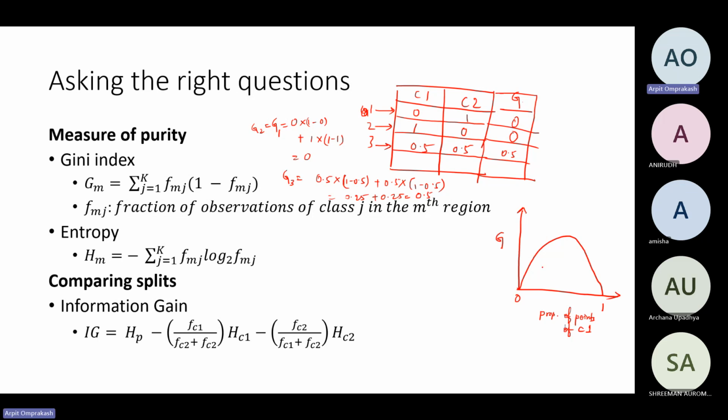This is a binary classification, so all the points are from class 2, and you get a Gini index of 0. If all the points are from class 1, it's very homogeneous, and you get a Gini index of 0. However, if there is intermixing, then you get a Gini index value greater than 0, and you get the maximum value when the proportion is almost half in case of binary classification.